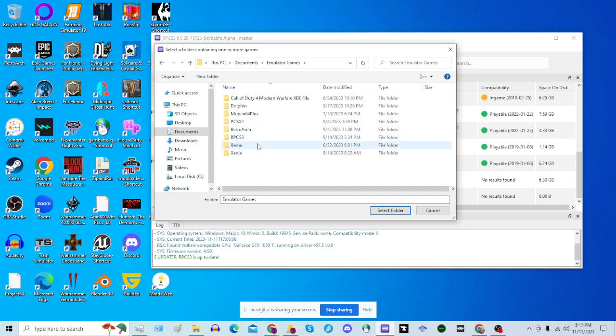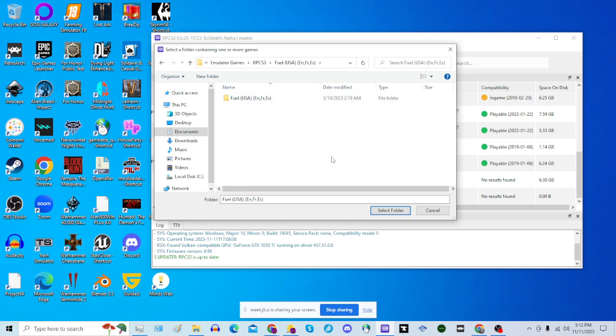And inside of it, I have another folder in there specifically for RPCS3. And I created these folders too, by the way. So set it up to where you have emulator games and then the games that you're playing in it. So you come in here and you pick one of these.